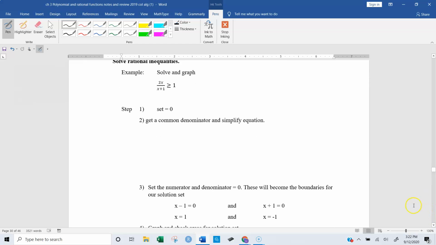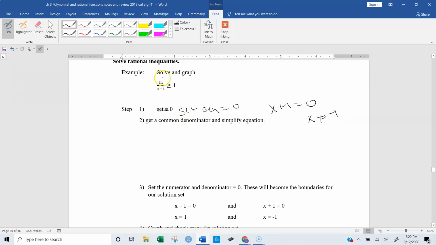Okay, rational inequalities are awfully close to the same thing, except now your points of intersection can come from all over. And the first one is when you set the denominator equal to 0. So we set that, this should have said denominator, equal to 0. So now we got x plus 1 equals 0. So x cannot be equal to negative 1 because this is where it's undefined.